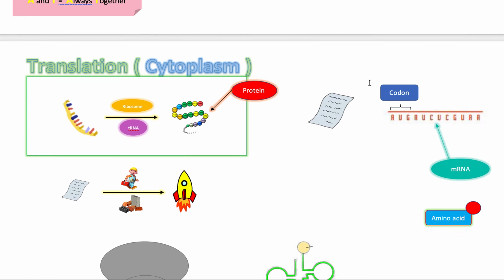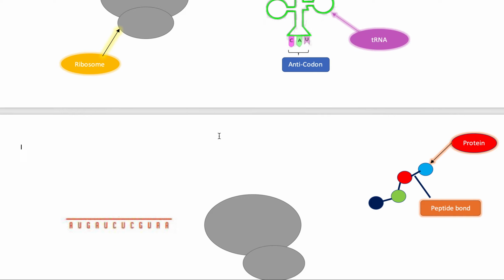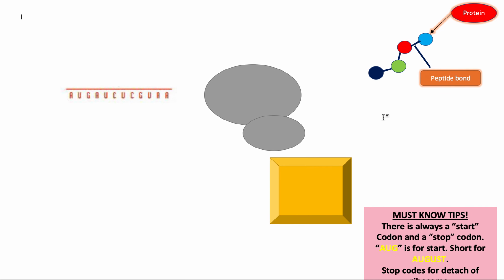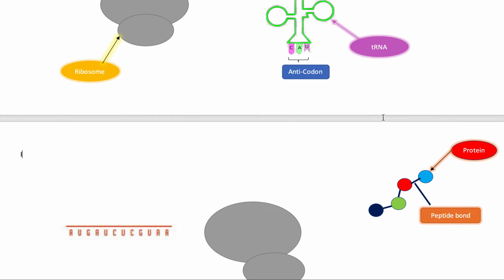So, just to reiterate, translation translates this paper into a protein using ribosome and tRNA, just like Bob the Builder needed this paper, his tools and his materials, he could finally piece them together to make this functional thing that's going to have a purpose. Just the same way your cell makes this protein. So I hope you understood this. I went slow just to make sure you guys can understand this.